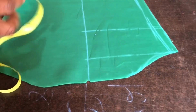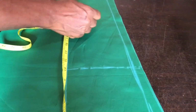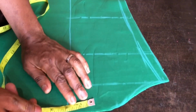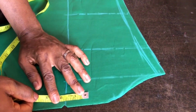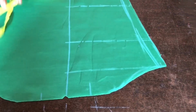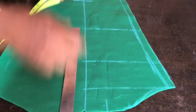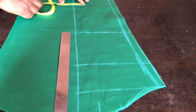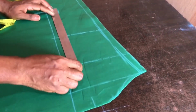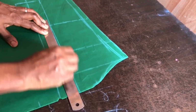After cutting that, I opened the sleeve and chalked the middle. From the upper part I measured 16 inches, and at the sides of the middle I measured 1.5 on both sides, and I did that here as well. I connected the lines, the dots, I connected them together on both sides.